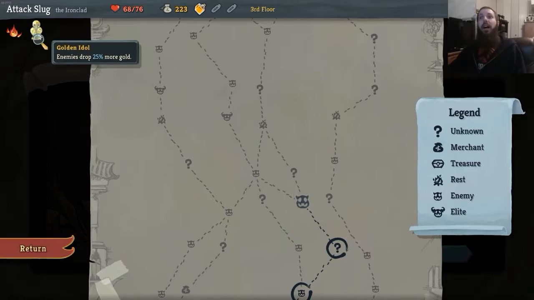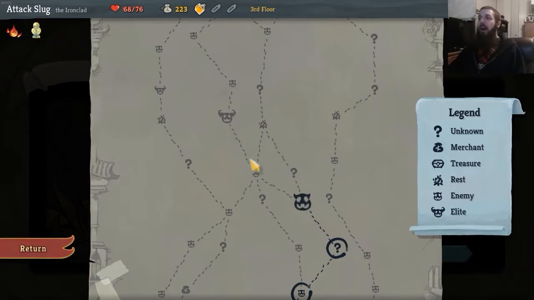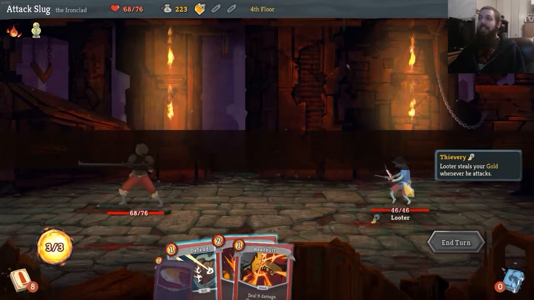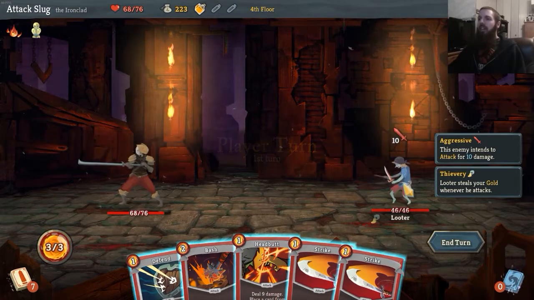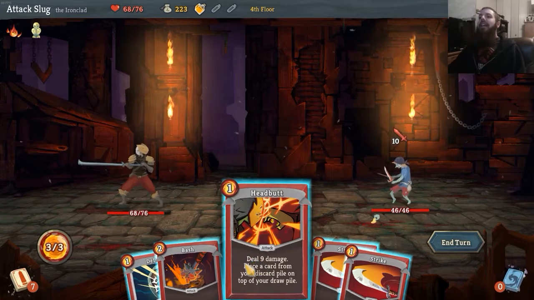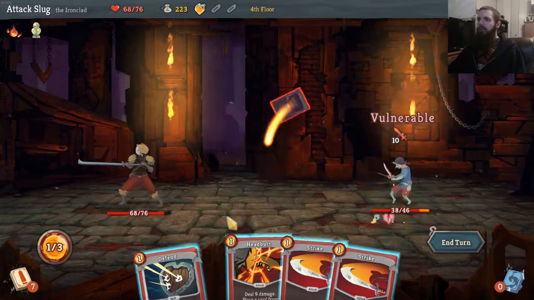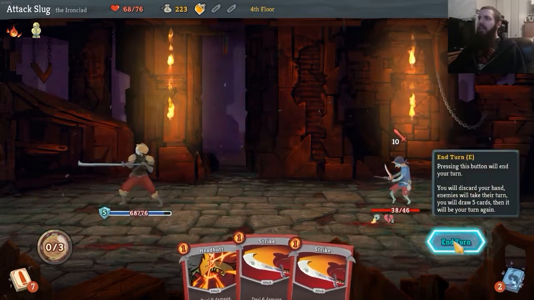So what does that do? Golden idol. Enemies drop more gold. I mean, yeah, it's great, but also my maximum hit points went down, so that's kind of a problem. Anyway, moving on, we have this thief, and he will steal my gold. Whenever he attacks, he will steal my freaking gold. It is not cool, thief. I don't appreciate your thievery.